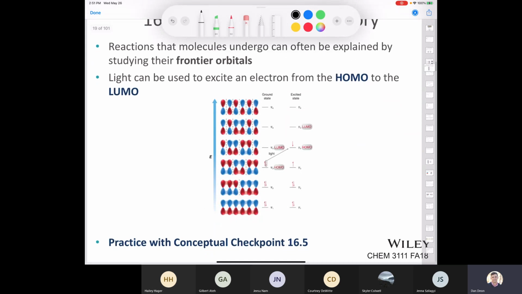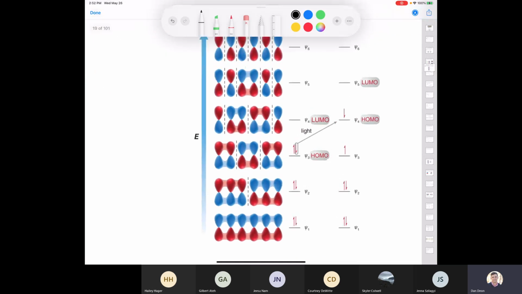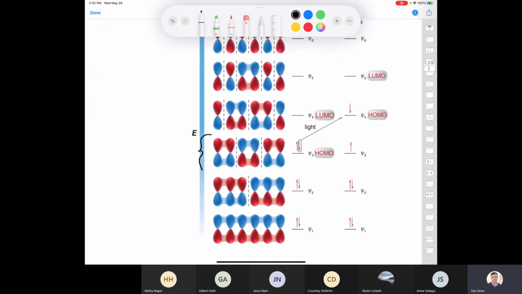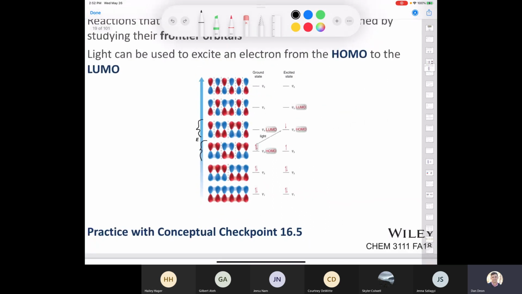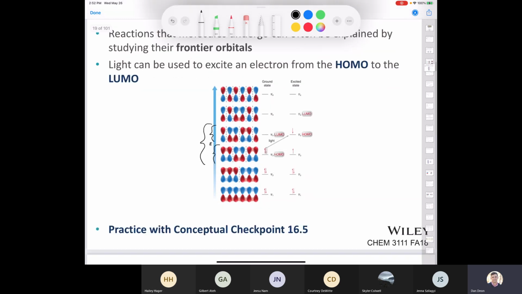The molecular orbitals that are of greatest interest to organic chemists are the highest occupied molecular orbital. We call that the HOMO. That's the highest energy molecular orbital that has electrons in it. And then the LUMO represents the lowest unoccupied molecular orbital. So the lowest energy one that has no electrons in it, because this is kind of where the magic happens, so to speak, when we look at reactions that involve molecular orbitals. And we call the HOMO and the LUMO the frontier orbitals.